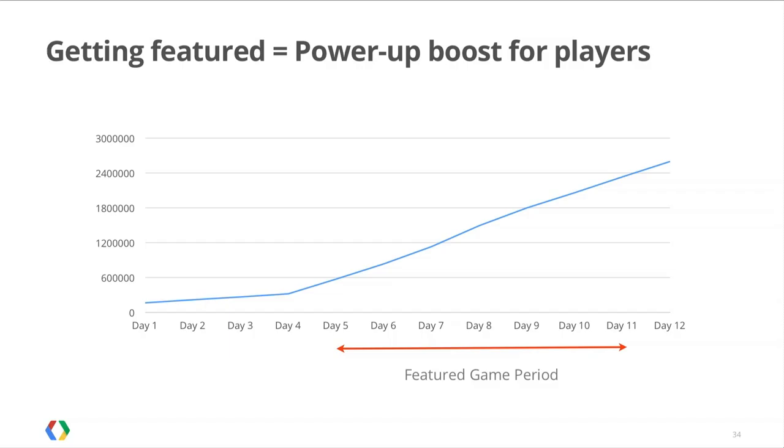And remember, the game developer did the most important thing to begin with. This was a game that was very highly rated on Google Play. So when we did the featuring period, it just powered up their game. If a game is looking bad and going downhill in terms of ratings and we feature it, this is not what happens. This is about an app having great quality and in addition getting a boost through featuring. Featuring doesn't help bad games. It makes it worse. Your ratings will probably take a nosedive, from which you will never recover. So it's very important that the game is awesome.